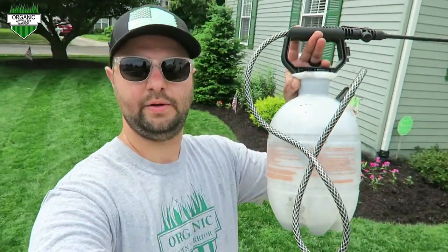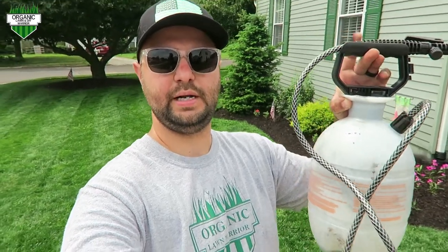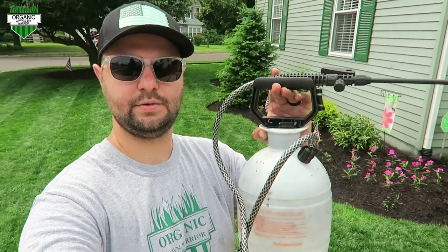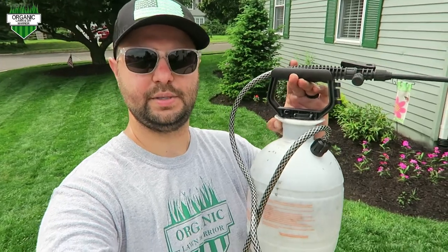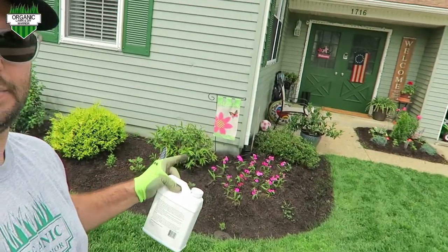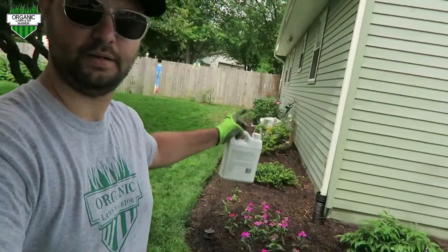So that's pretty much it. I only have a little bit left in my one-gallon tank. When you get done, make sure you wash this out so you can reuse it — fill it up with a little bit of water and run your sprayer to get that water through the hose so none of that dye gunks up the sprayer. With that one gallon I was able to do this flower bed here all the way around, my tree out here, my tree behind me over there, and this whole flower bed right here as well.